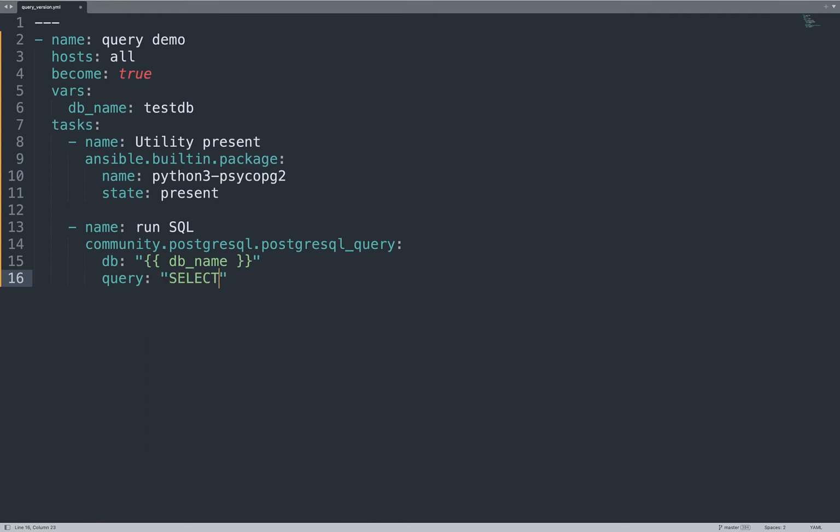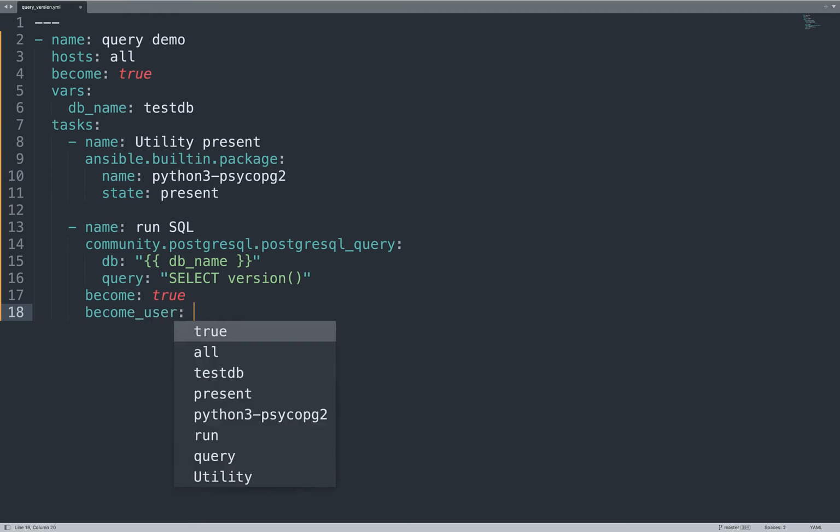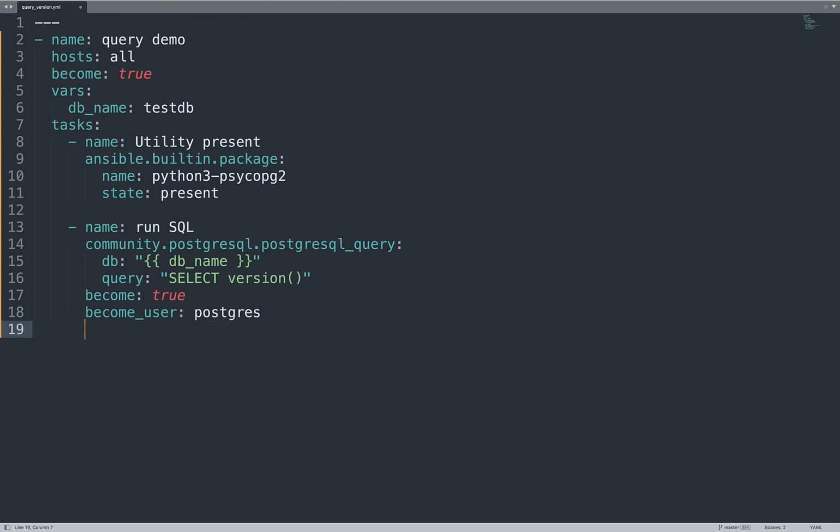Let's pick a simple one like select version, a simple built-in command to check the running version of the DBMS. Let me run this code under the postgres username, so let's set become to true and become_user postgres. And let me save the result into the sql_data variable.